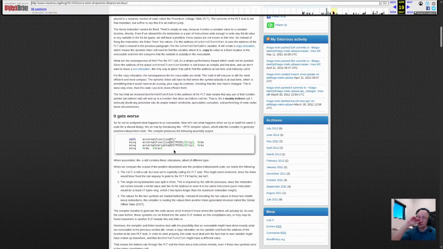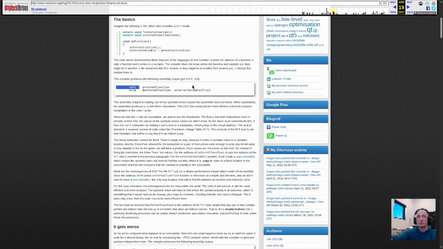So basically, the instruction set architecture does not have an instruction that allows you to do GOT relative to instruction pointer resolution for the source and the destination. So yeah, that's the reason why I have to do 3 instructions here. Whereas this one, it's like, okay, external function, store into a destination that's relative to the instruction pointer.